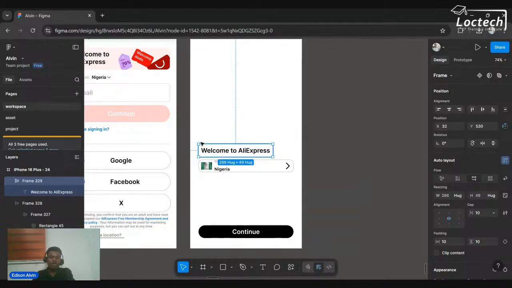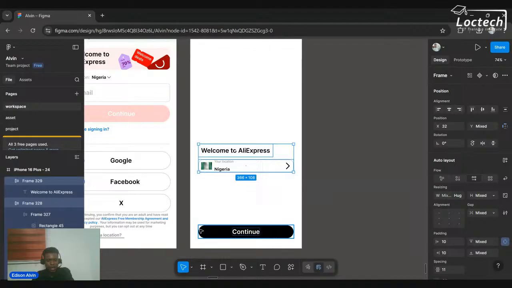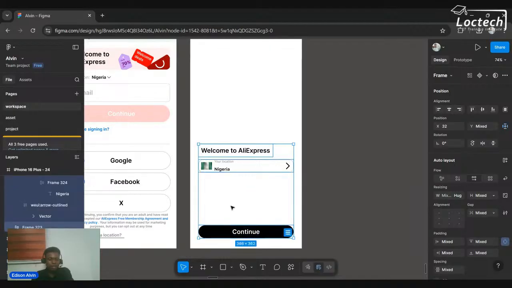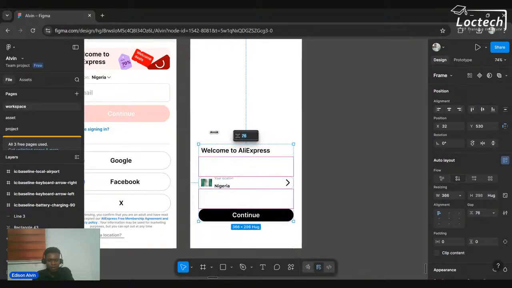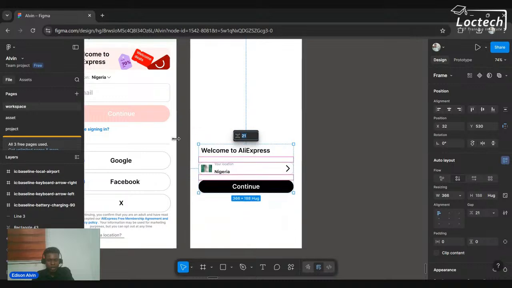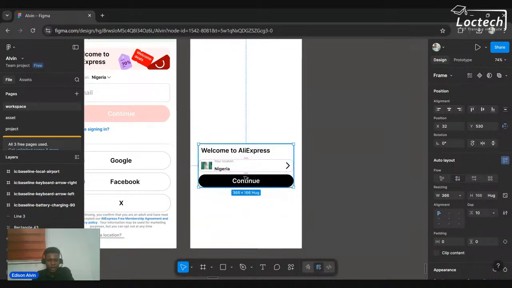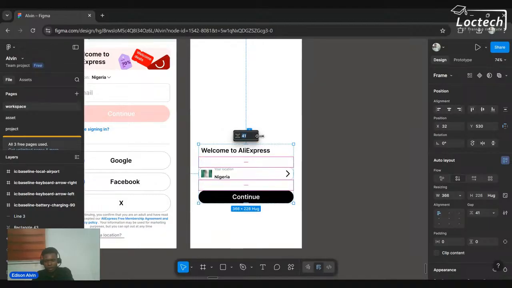So what I'm going to do here is to make all of them one frame. All these guys one frame. How do I do that? Select each frame here, and then make all auto layout. Now when you make all auto layout, you see you can easily reduce the size here. Are you seeing that? You can reduce the size here, and then you can come to this one here and increase the size of this one here.